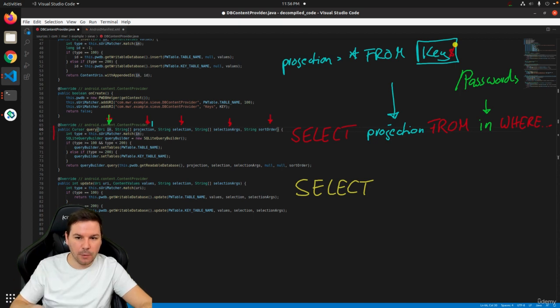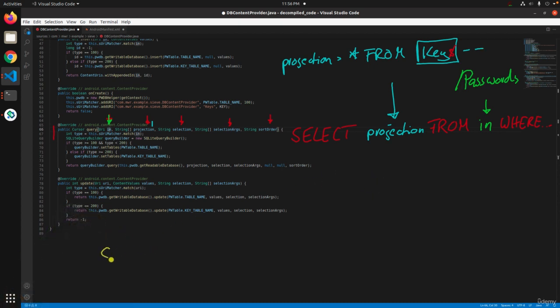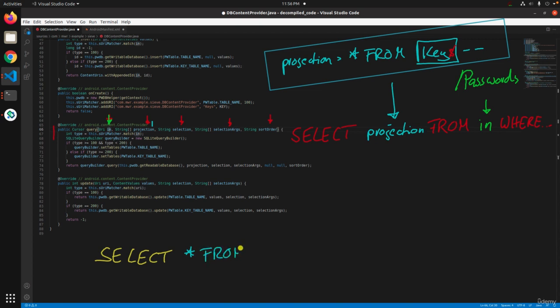So if we inject our own SQL syntax, we have to stick to SQL syntax, which means SQL needs to know the original values. Okay, back to this one. If we provide projection, asterisk from key, and then 2 hyphens, this will comment out the rest, which will lead to the following syntax. So here we have select, and now we are inserting all from key hyphen hyphen, and this will lead right now to the following.